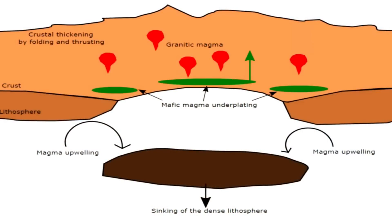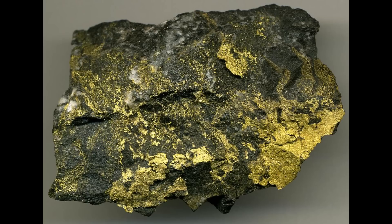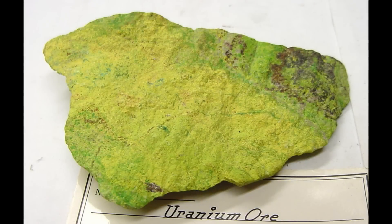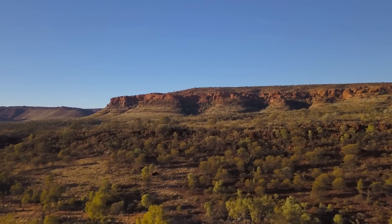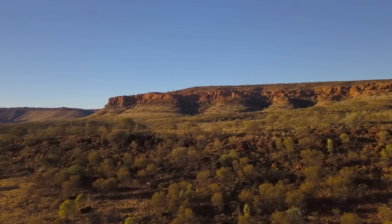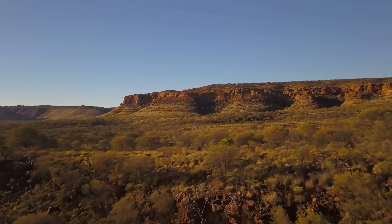The granitic intrusions can be closely associated with mineral deposits including gold, providing heat and fluids that contribute to the hydrothermal systems responsible for mineralisation. The Pine Creek region is rich in mineral deposits including silver, zinc, tantalum, tungsten, platinum group elements, nickel, cobalt and major uranium deposits. The intense tectonic activity caused deformation and metamorphism of shales, greywacke and volcanic layers, subjecting them to high pressures and temperatures. This also enhanced the permeability of these rocks, creating fractures and faults that became crucial pathways for mineral-rich fluids.